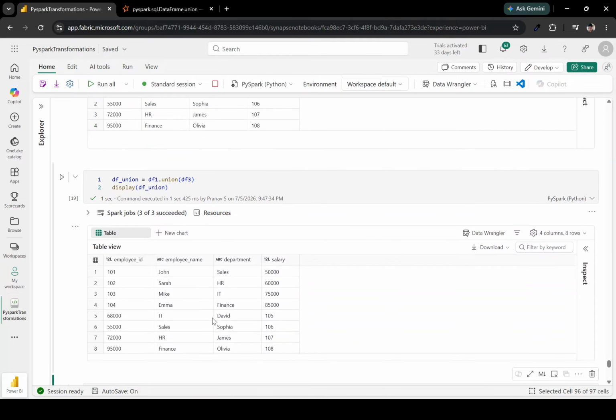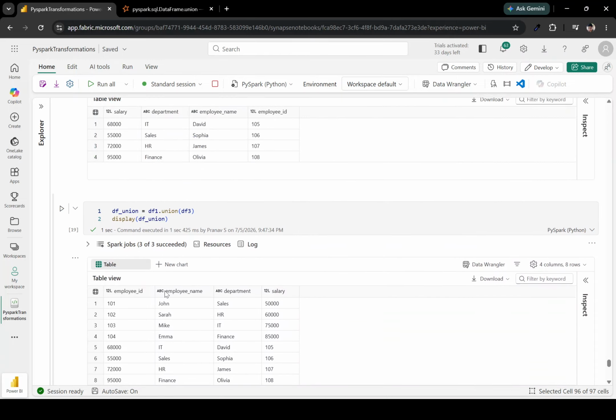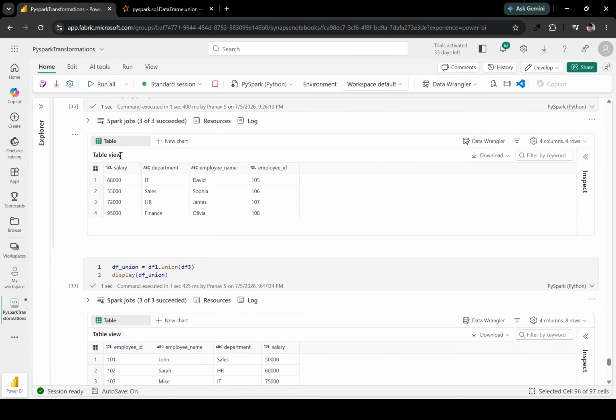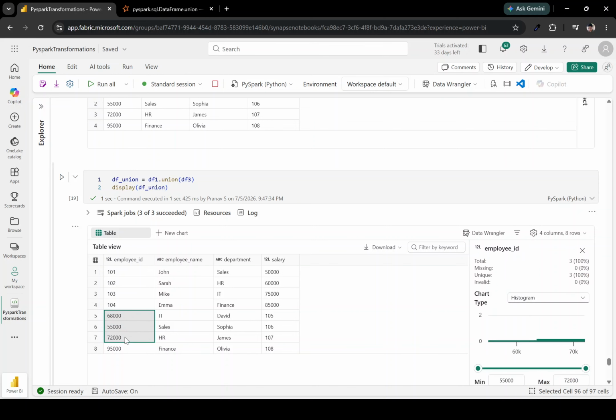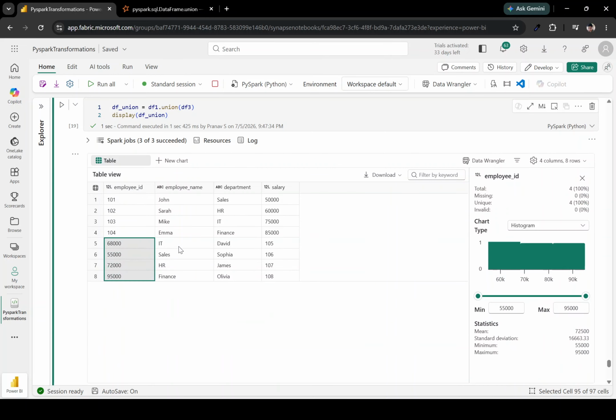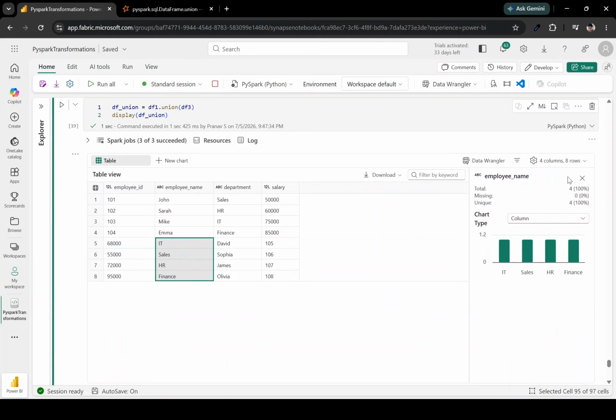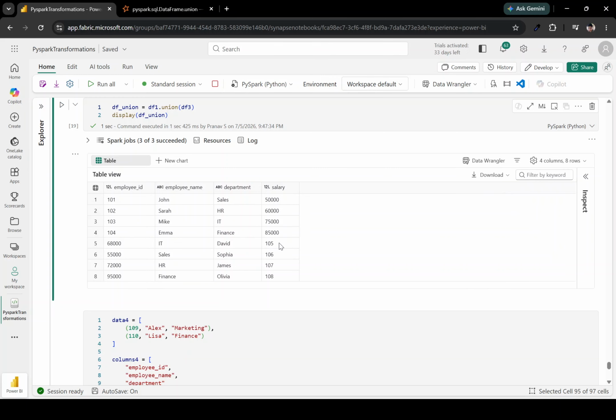See, now what happens here: the salary column was at the start here, and over there employee ID was at the start. So it still did the appending, but this is wrong. Now we have the salary in the employee ID column, the department in the employee name column, and the employee ID in the salary column.